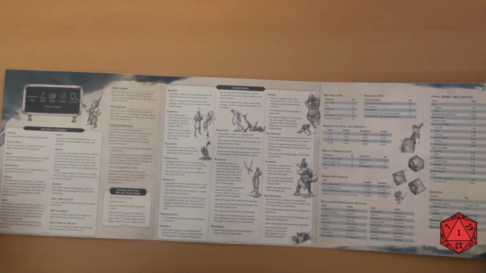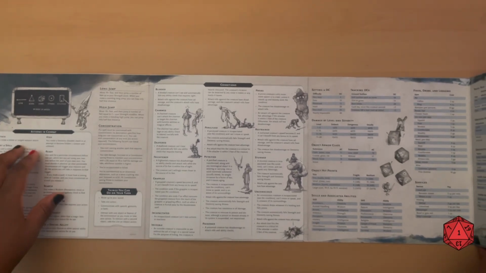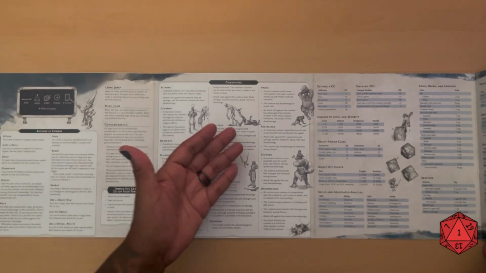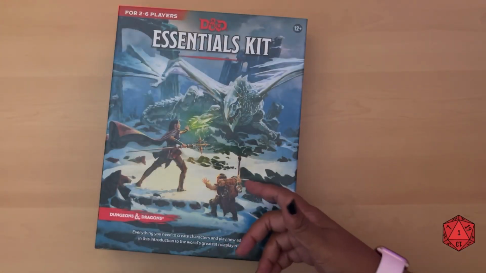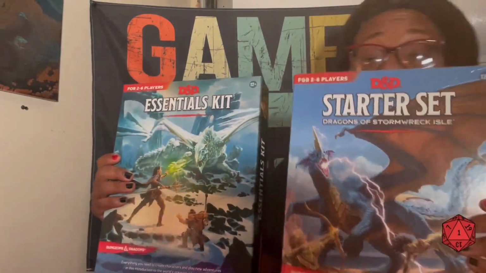So for $19.99 with everything you get, including this, I think it's honestly fantastic. And then on the inside, you get lots of information that will come in handy. Actions in combat, for your spells, your point of origin, conditions, setting the DC, and it's got some more stuff on here as well. And that's everything that you get inside of the Essentials Kit. I honestly think you can't go wrong with either of them. I think they're both fantastic. Great for new players, great for new Dungeon Masters. It's light on the rules, so you're not too overwhelmed.